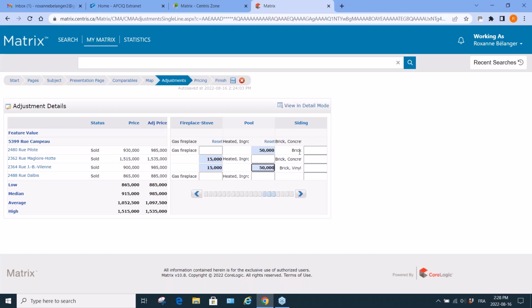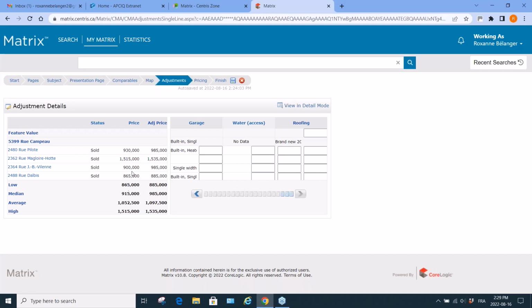Siding, brick and concrete, brick and vinyl, so you can do the adjustments. Parking in a driveway. If there's a garage built in here, it says garage, but there's no definition of the garage. Single garage. We're going to assume everybody's got a single garage. No water access. We did a brand new roof. The other ones maybe don't need one. Maybe they did the same thing. Let's just keep it this way for now.